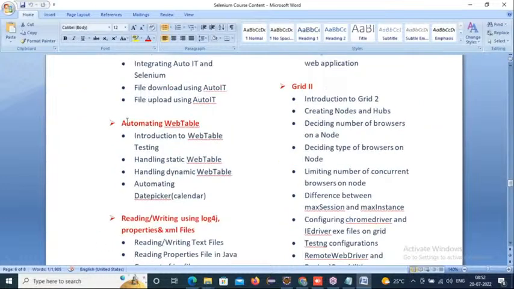And next, coming to automating web tables. Some of the elements will be present inside tables, like static tables and dynamic tables. How do we work with different approaches? And in web tables, we have calendars and pagination web tables. Pagination web table means one table will be there which contains 10 rows only. If the 10 rows are completed, the next 11 to 20 have to come. So when I click on the next button only, the next page will come.